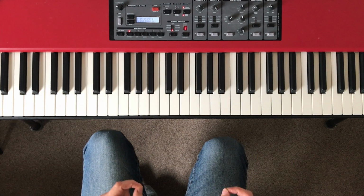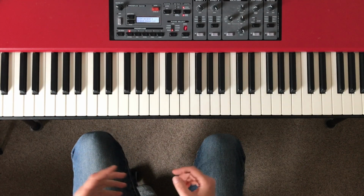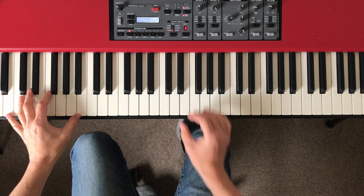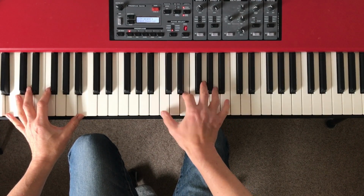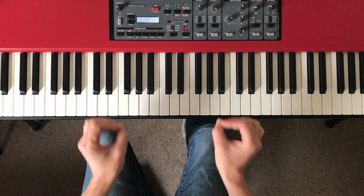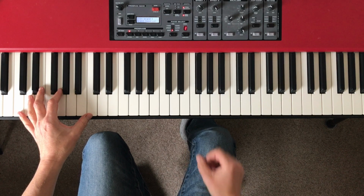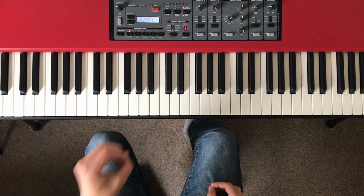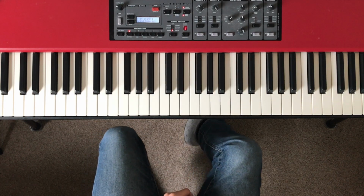You can use other notes as pedal tones, but they tend to have a much more striking and unusual effect. So let's say we used the 3rd degree of the G scale as our pedal tone, B. Quite interesting in itself, but very much more distinctive and unusual. You would want to use it sparingly, and if you use something like C, that would be really quite odd. So generally speaking, the tonic and the 5th are where it's at when it comes to playing pedal tones.